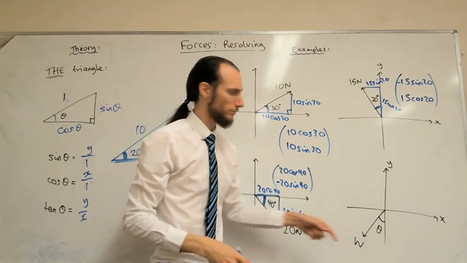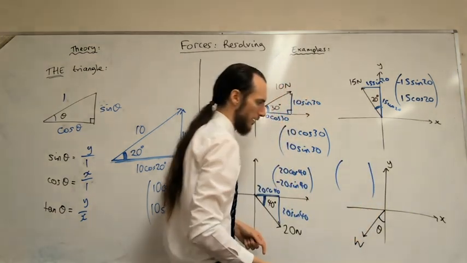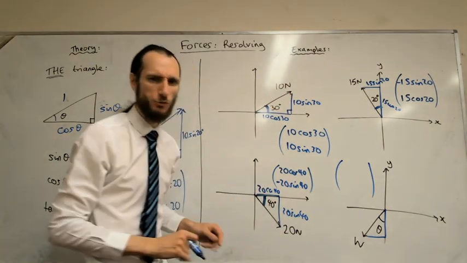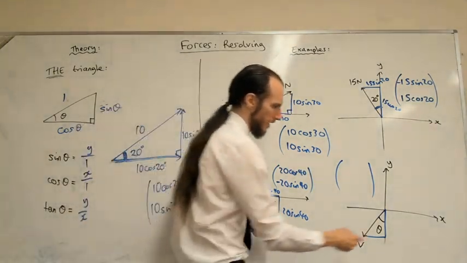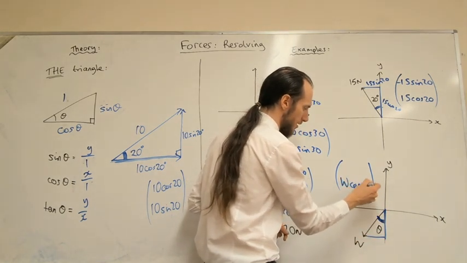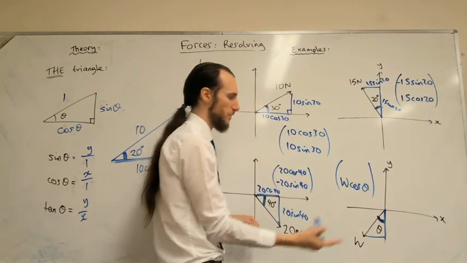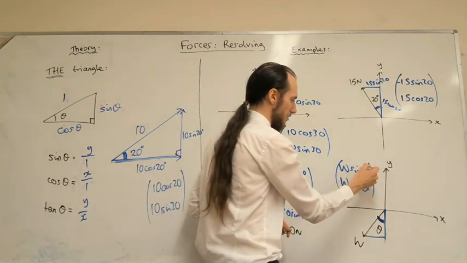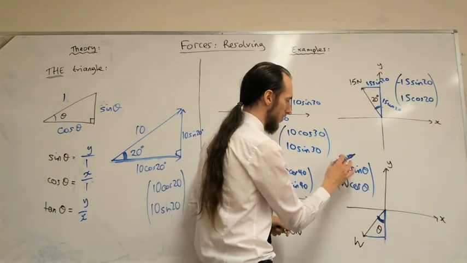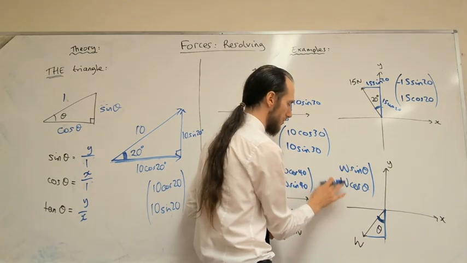Last one. I could just draw a triangle again, but I don't think I need to. Maybe stop drawing triangles eventually. I can see we're cozying up to the y-axis here. So w cos theta is in the y direction, which means the other one has to be w sine theta. We can see that it's going down, it's going left. So both of the signs here are negative. Let me make some room for my minus signs.